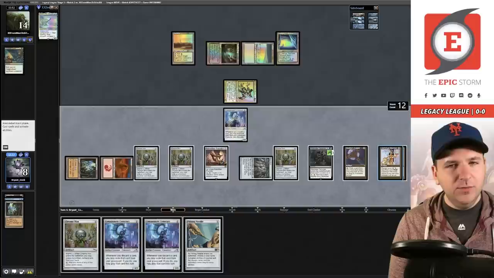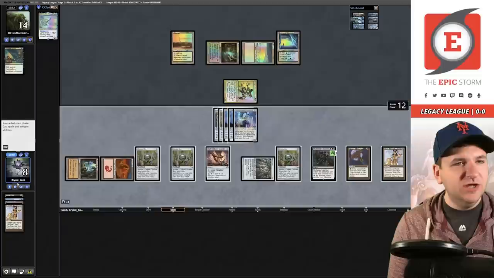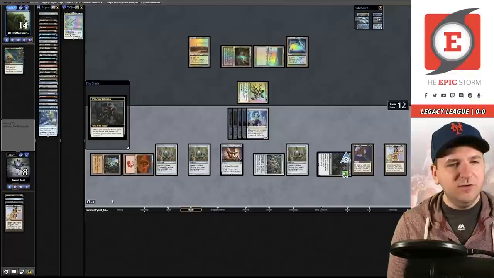Let's make some blue, I guess. I'm just going to auto yes at this point. Okay, do I have an Echo left? I should check that. 1, 2, 3. It appears that I do. So let's go get the last Echo.